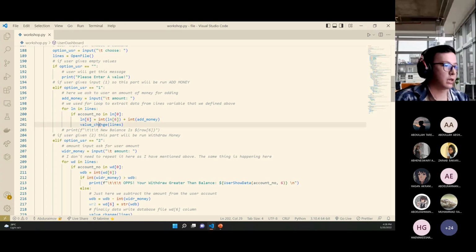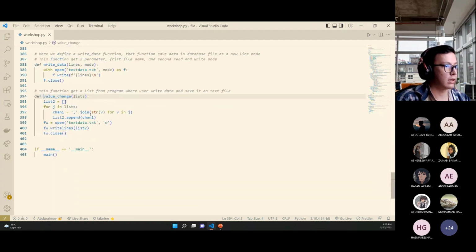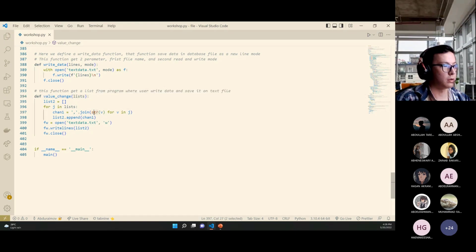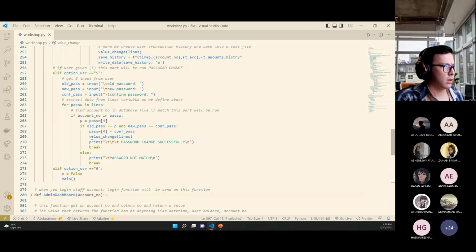And again, value change takes the lines, takes the new information, and here it creates a new list by formatting it and turning all the values into strings and separating those values with a comma.